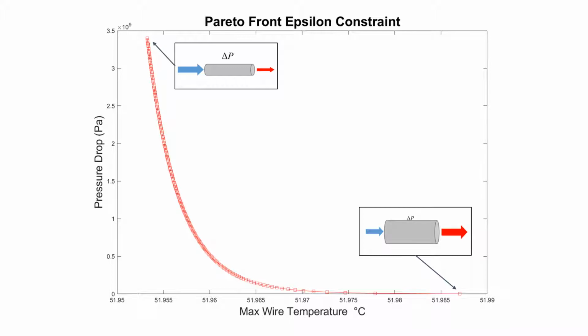Based on these results, you can have a coil that will heat up more and have a small pressure drop, a coil that stays cooler and has a large pressure drop, or choose something more in the middle. One thing that is important to note though is that once the pressure drop starts to get low, the temperature begins to rise rapidly.